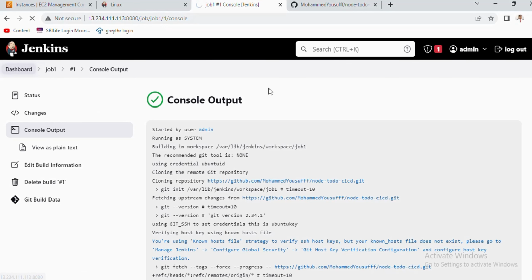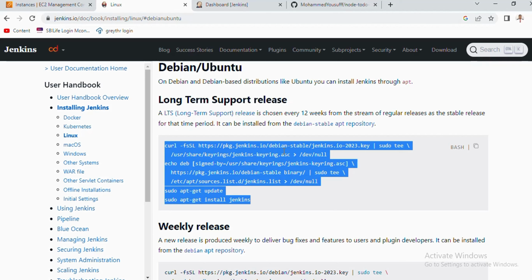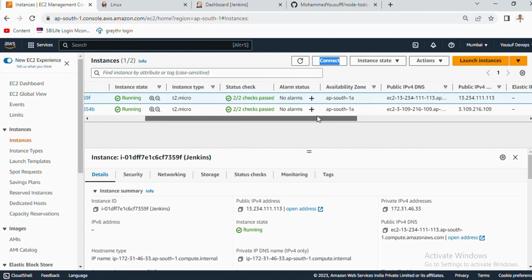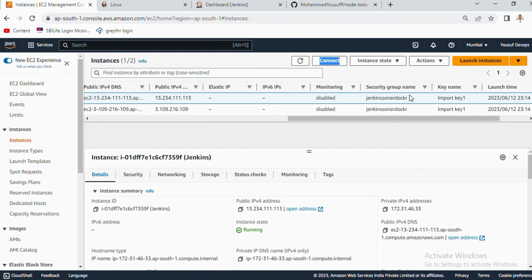Now after this being successful, friends, this is our main server, and as I said, I have used some security group which was already there. So what are all the settings, I will show you.